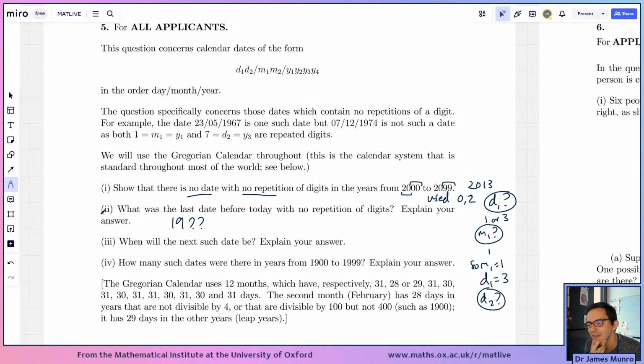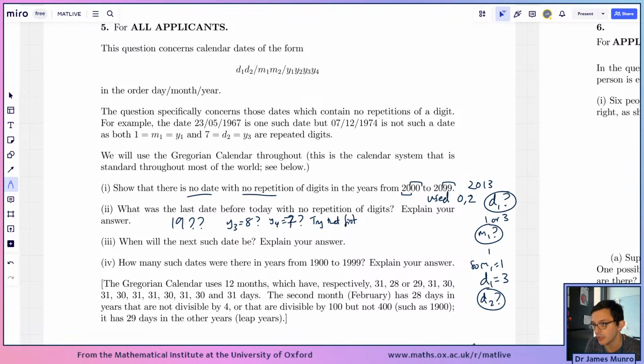Right, what do I want then? So not the 1990s, because that repeats the digit 9. So maybe Y3 is 8. That'll be quite recent, in the 80s. Maybe Y4 could be 7. That would be the most recent. Try that first. And actually, you can make this work. So we're going to be okay. We're going to use small numbers like 2s and 3s and 0s for our days and months.